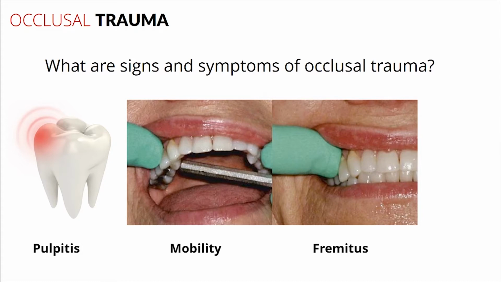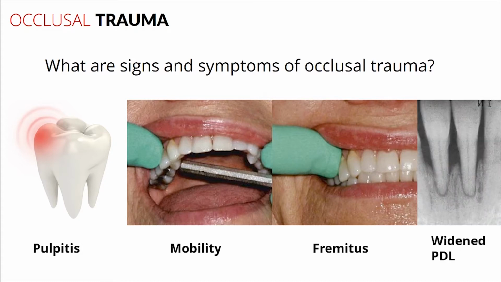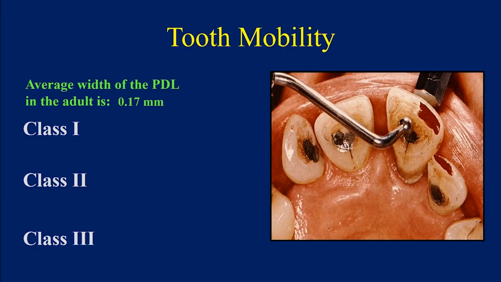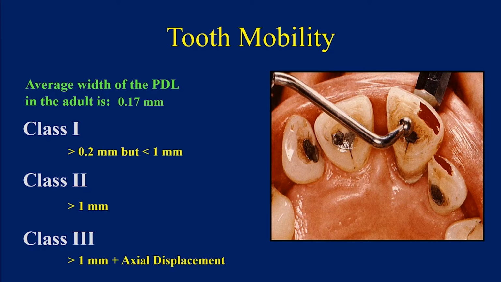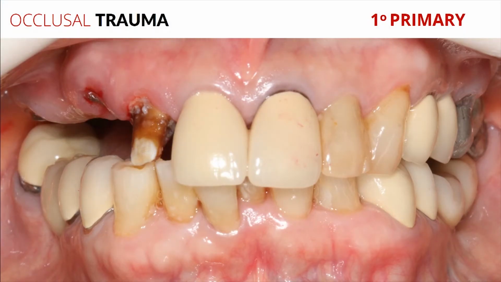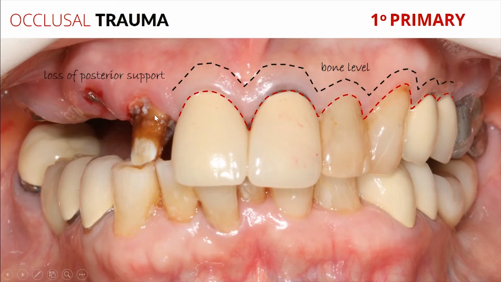Okay. So what happens when our teeth begin to become traumatized? Well, what we're going to find is pulpitis, or the inflammation of the pulp structure. So a lot of times patients will come in and they'll complain that, oh, my tooth is extremely sensitive now, because that tooth has been overloaded over time. Okay. Another thing you're going to find is you're going to see mobility of the tooth. So as you take your finger and an instrument and you start to move the tooth in a side-to-side motion, you're going to find that that tooth moves beyond sort of its normal physiologic limit.